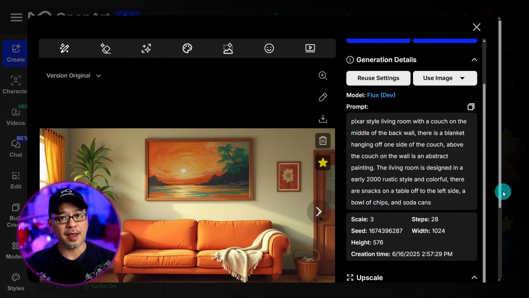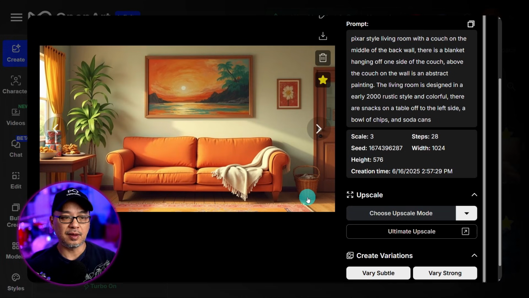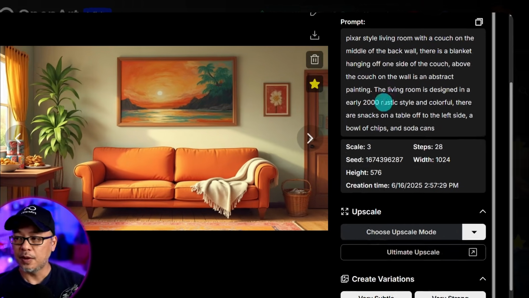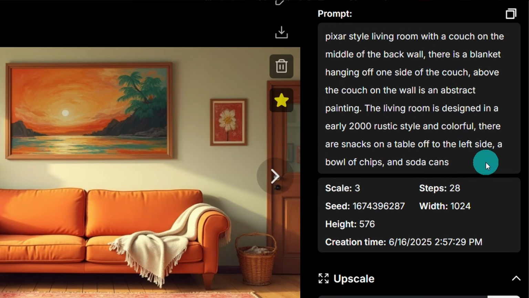And the first tip I have for you is to generate your background in the perspective that you want. So this one is basically front view, and then my characters would be sitting on the floor. So you want to stage your scene with your prompt, be as detailed as possible.